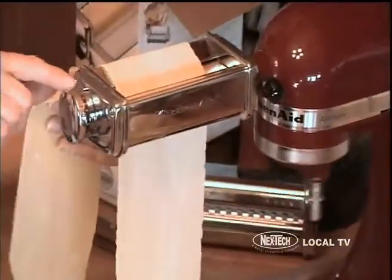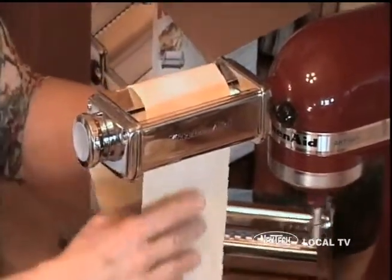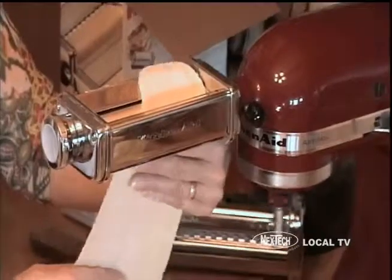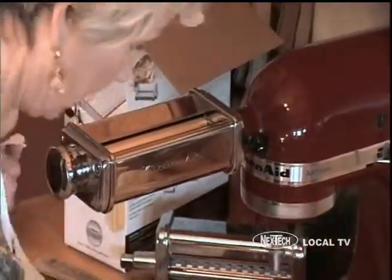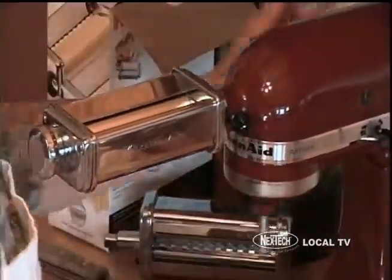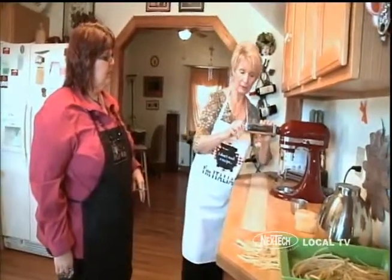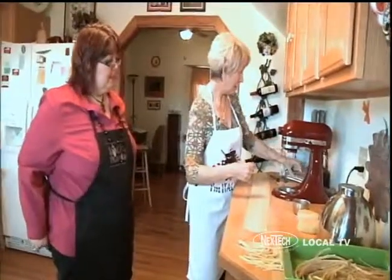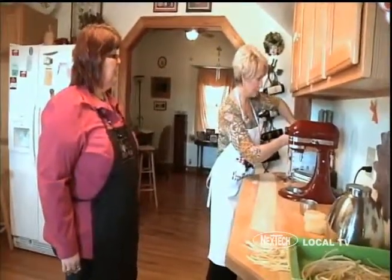Actually, it has eight different thicknesses. This has been on my wish list a long time, but I've never seen them in use, so I wasn't sure if I wanted to spend the money. Okay, there we are. And we're at a six, right? No, we're at a six. Okay, this is a six. Now our third head comes out.